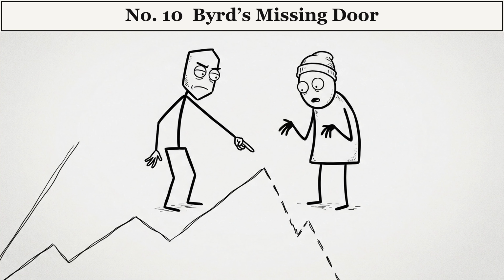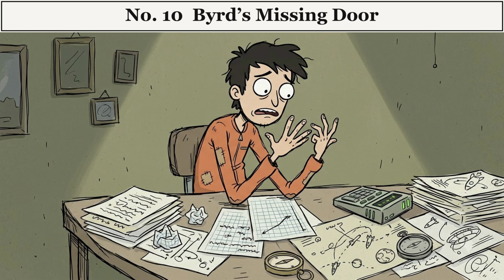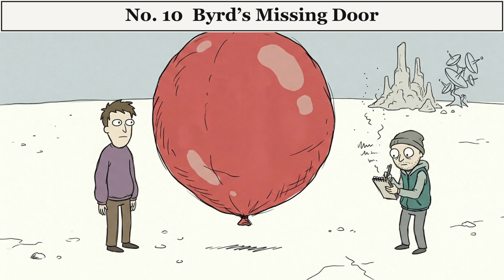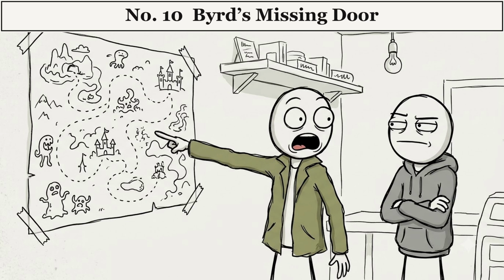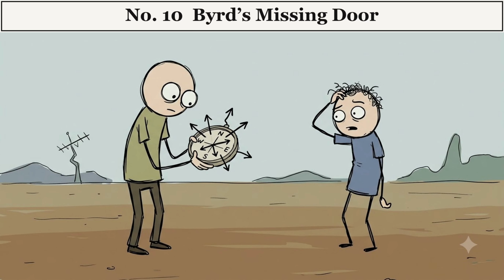You can feel the break if you follow the paper instead of the legend. In Byrd's verified materials, the details get smaller as they get stronger. Flight times, sextant readings, oil leaks, distances, crew names. In the Hollow Earth text, the reverse happens. The scale swells just as the documentation disappears. Suddenly there are hidden realms and extraordinary encounters, but not the kind of expedition record that made Byrd famous in the first place. So when people say Byrd found more than ice, they are building that claim on the wrong diary, the wrong chain of custody, and often the wrong pole.